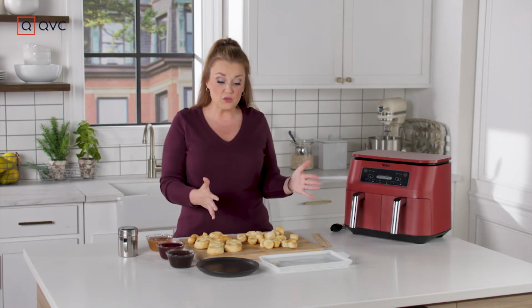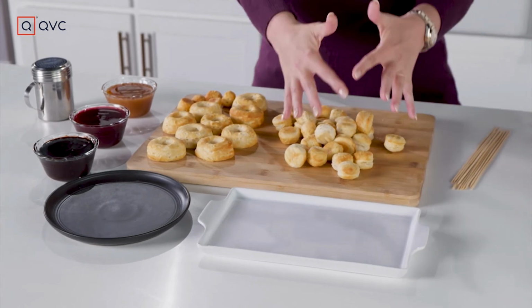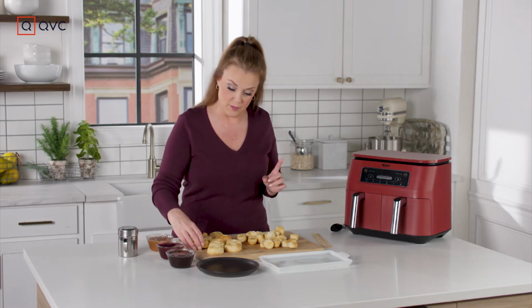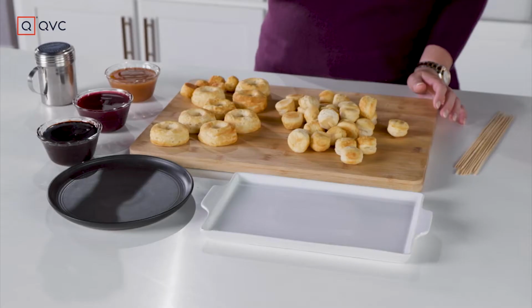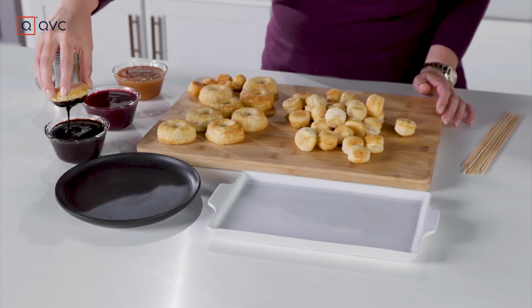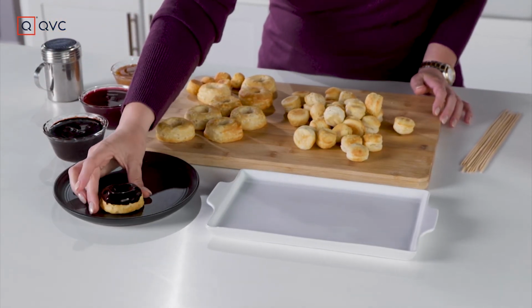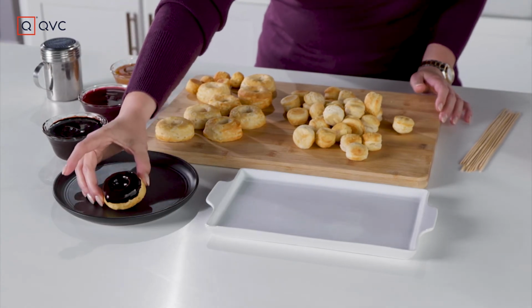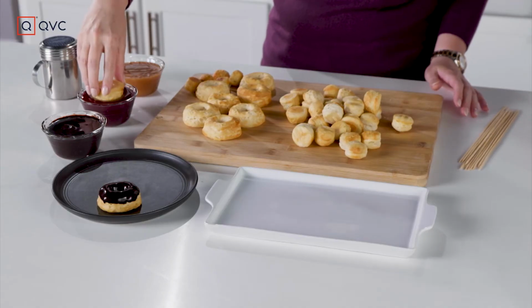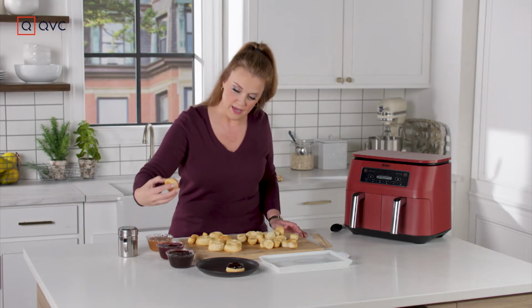All right, everybody, the mini donuts are done. Now, we made the donut holes in the air fryer, and look, we also have the mini donuts from where we cut the holes out of. Now that they're all cooked through, don't they look so cute? We're gonna dunk them into the different flavors. So grab your donut, right into the chocolate. Look at this. Come on. Turn that up. And then if the center of the donut is filled with chocolate, just a little extra for you. We've got a little raspberry on the set with us too, so we're gonna make a little raspberry donut. Mini donut for after school.